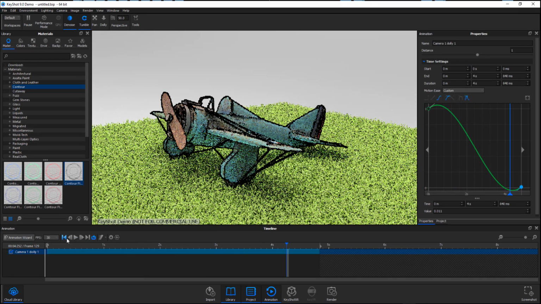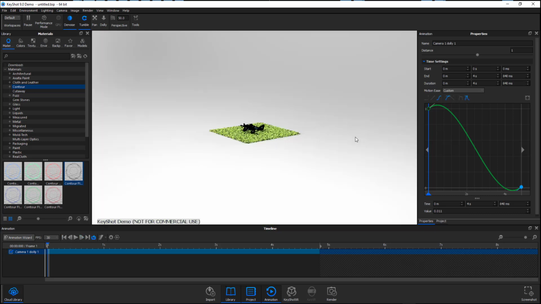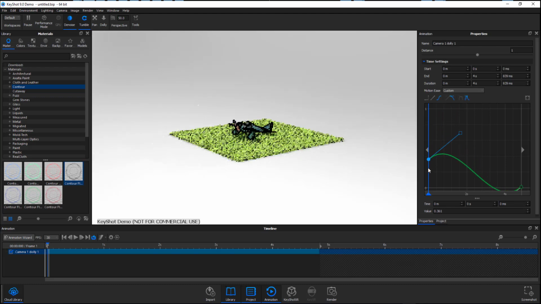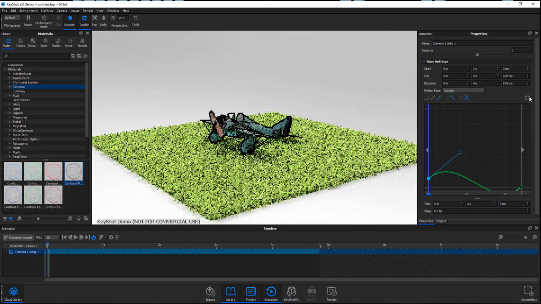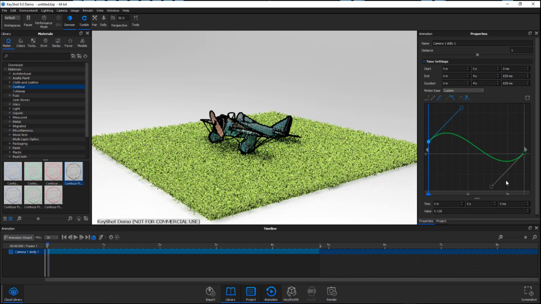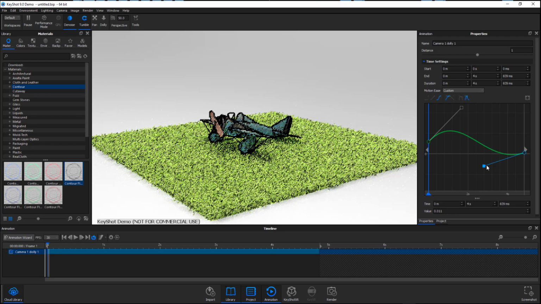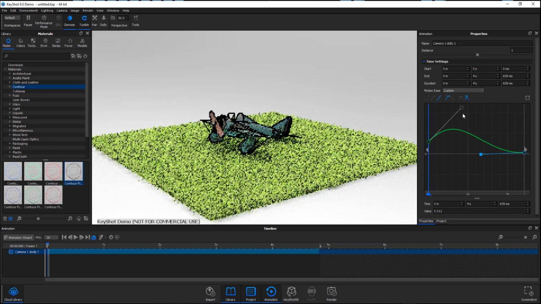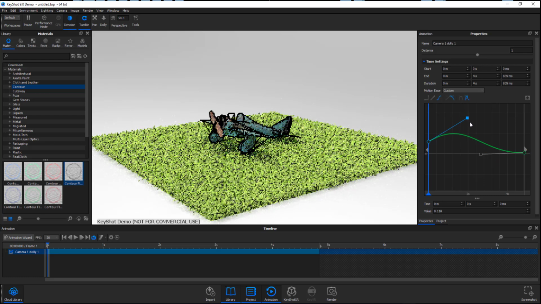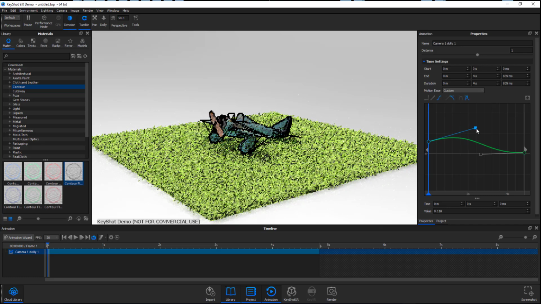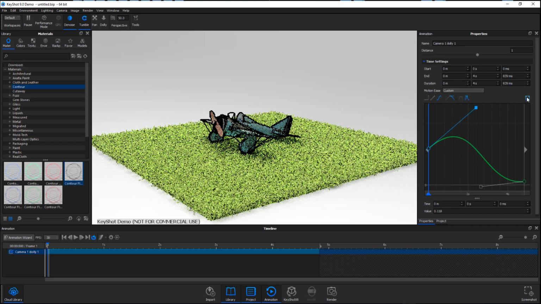At the same time, I don't like the fact that this is happening from a very far distance. So I'm going to use the curve to bring this closer to home, okay? I'm also going to use this to frame this. At the same time, I'm also going to use these Bezier handles that we have here, or the tangent handles as they're called, and I can use this to control how the flow of my animation is. Let's also frame this in. You can still use this to control the length of the animation.